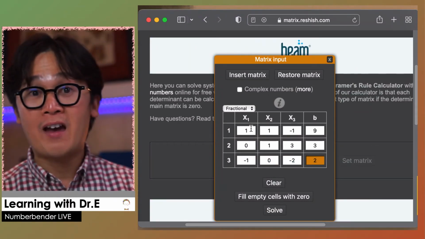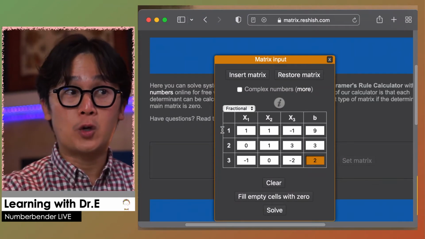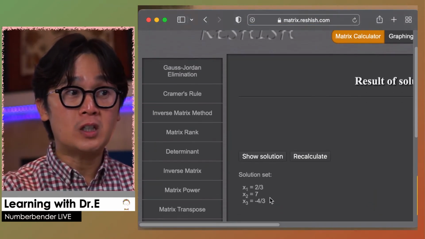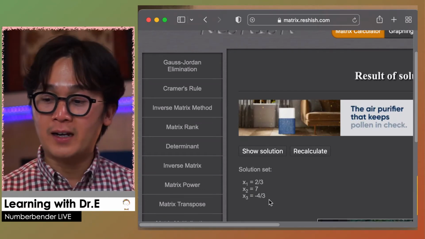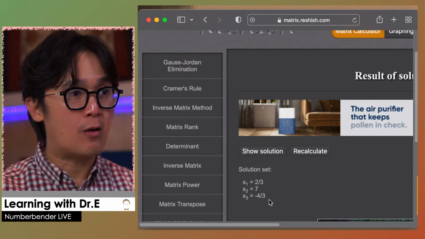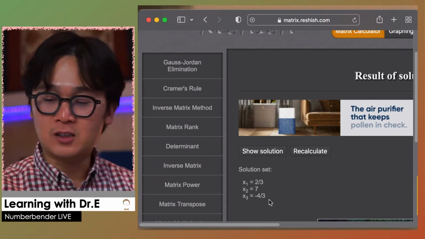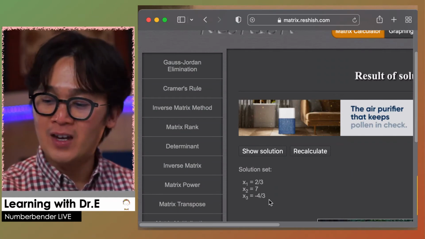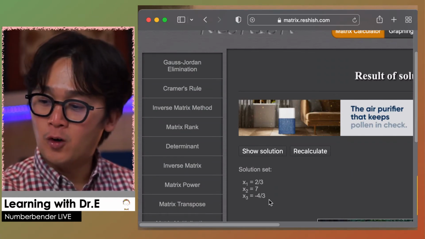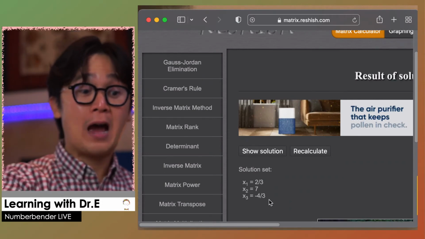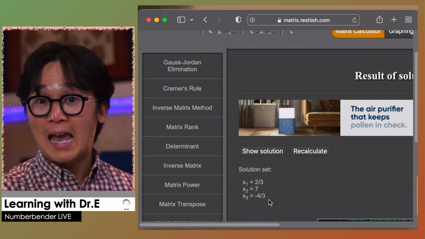And now that you have plugged in the coefficients of your linear system, all we need to do is to solve it. And the solution is right over here. Let's write it down. So our x variable, or our x coordinate, is going to be 2 all over 3, 2/3, and then 7, and then -4 all over 3. So this is now our solution for our linear system using our application.